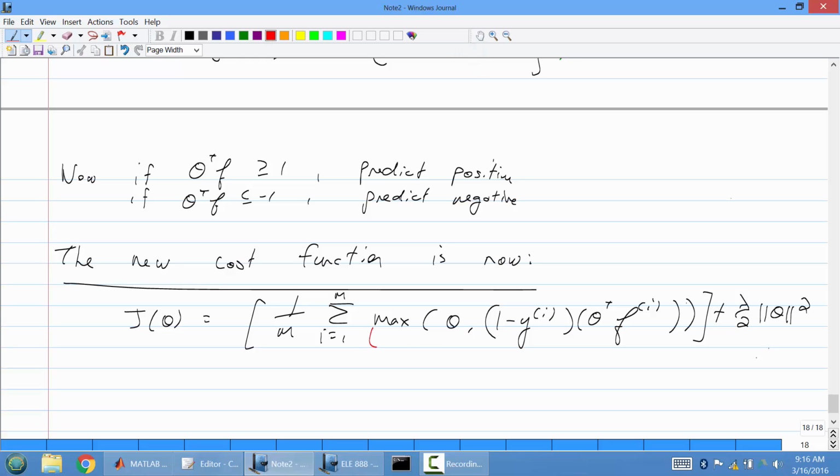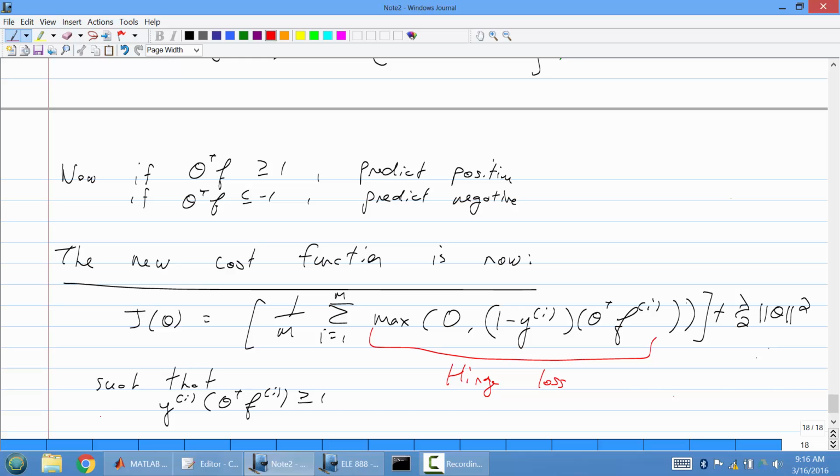And this here is what is known as the hinge loss. I'm not going to derive this, but this will be the new cost function you have to minimize. You do 1 minus because if there are any errors or mispredictions, you want to add those on top of the cost, on top of the error. So you have this, and you're also subject to your constraints, the same ones that we talked about before. So you have these constraints here too.